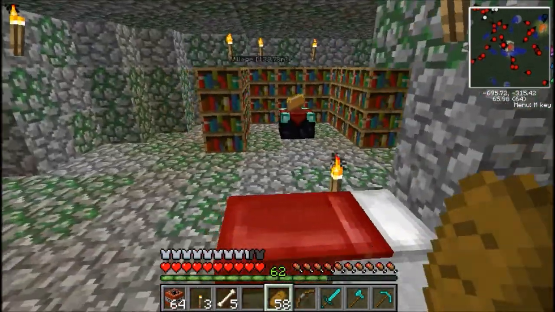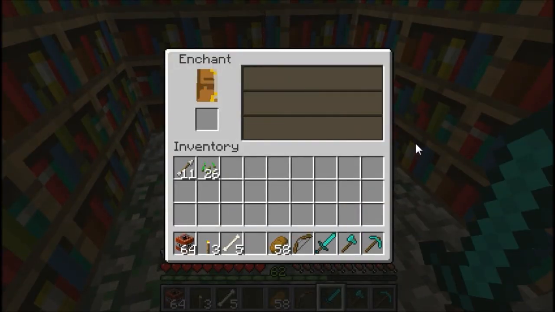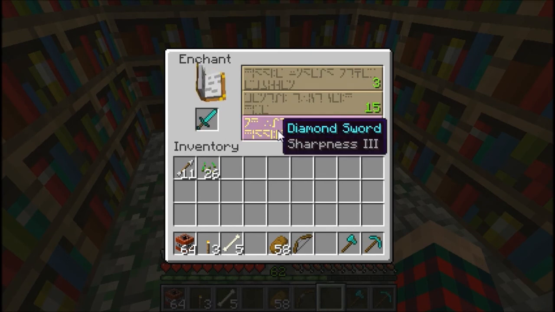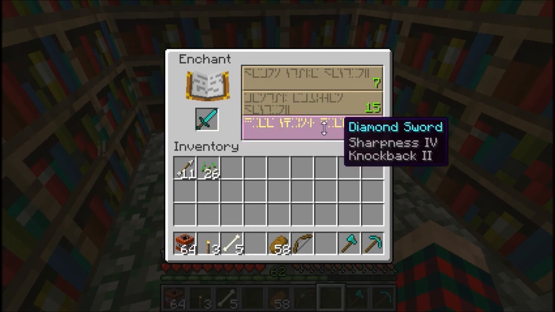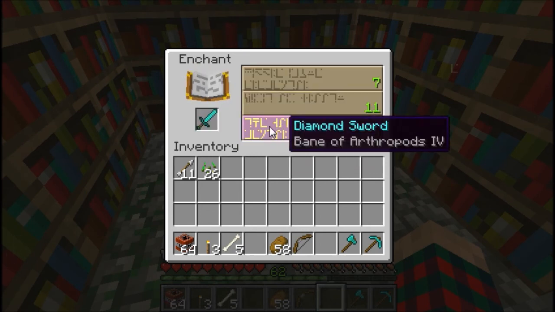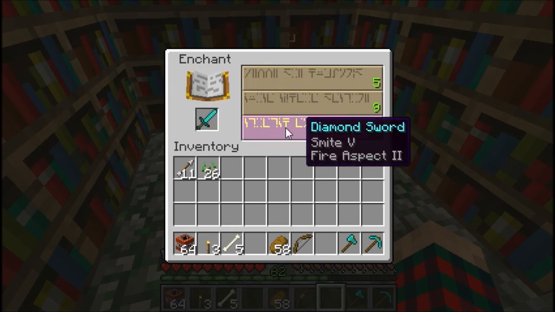We're gonna do some... it was requested that I do enchanting on camera, but I'm only gonna do this once, really, because there's not too much of a point. As you can see, I'm using enchant view. I built up some good levels, but let me see, I want sharpness, fire aspect, and knockback.